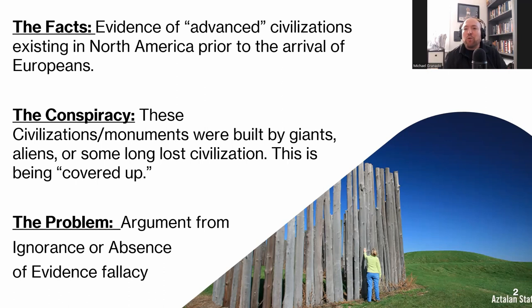As we'll see, there's a lot wrong with this argument, but one of the big fallacies that it commits, I think, I've been trying to pinpoint this for a while, but I believe that it commits a form or a version of the argument from ignorance or the absence of evidence fallacy. Another thing that it does is it rearranges how historical methodology ought to operate by proceeding from theory rather than evidence, but we'll unpack that a little bit more later.